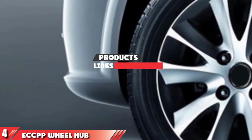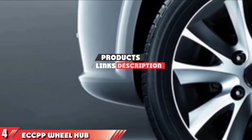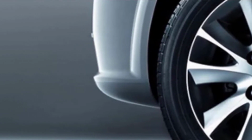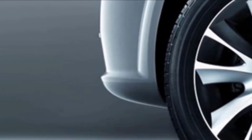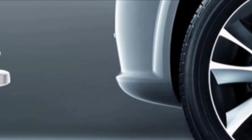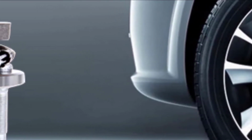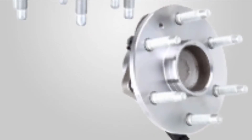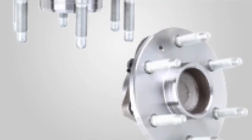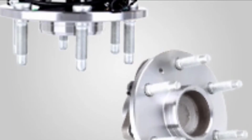Next at number 4, we have ECCPP wheel hub and bearing assembly front 515054. ECCPP, being the most popular automotive equipment manufacturer in the USA, does not disappoint. Its ECCPP 515054 is affordable but has high quality and ensures a hassle-free installation. This product is made of top quality materials. The seal design ensures anti-pollution protection, minimum noise and vibration, and longer durability.